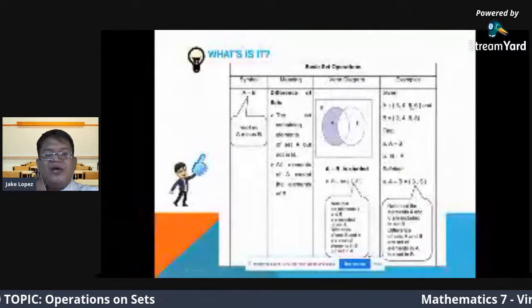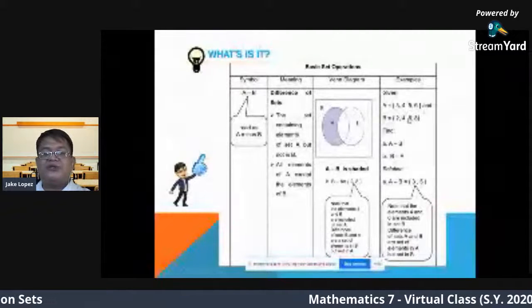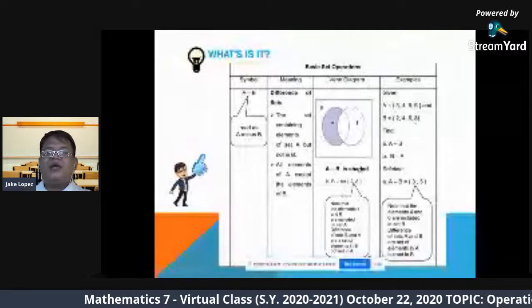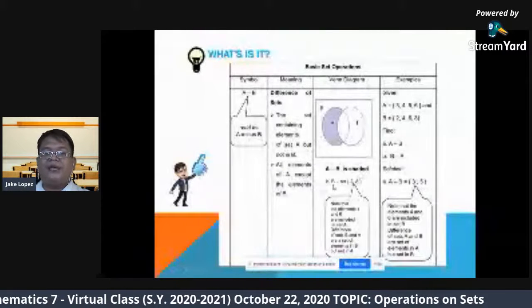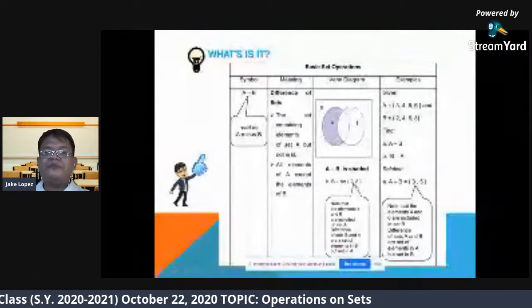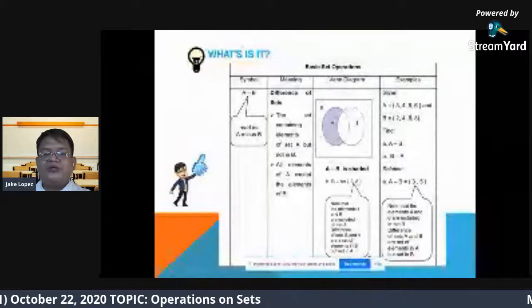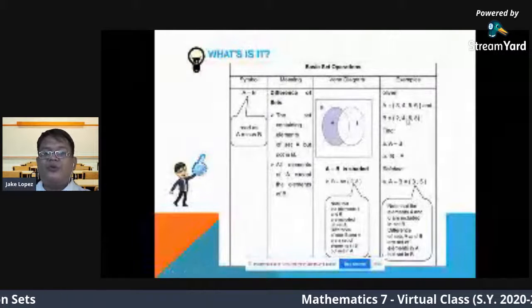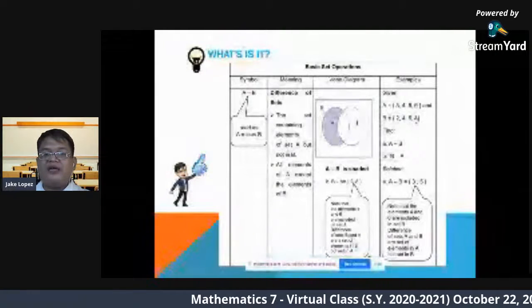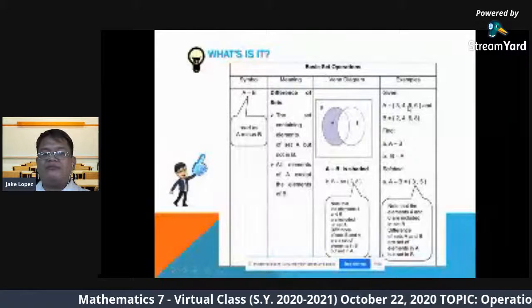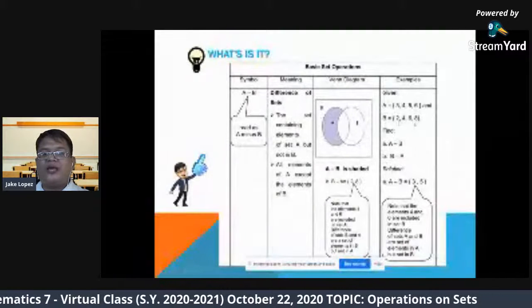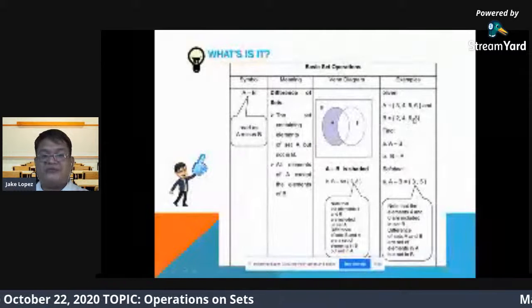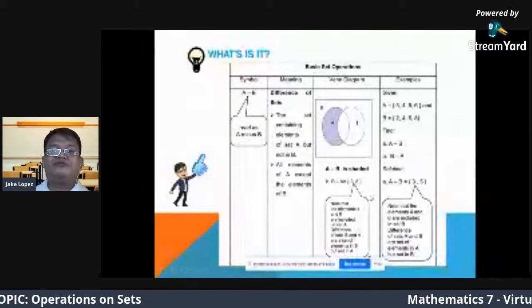Tsaka si 5. Kasi si 4 at 6 nandoon sa A and B. And vice versa, for example, B minus A. B minus A is 2 and 8, kasi wala si 2 and 8 kay A. Nandyan lang si 4 at 6. So, yun lang yung difference ng set.